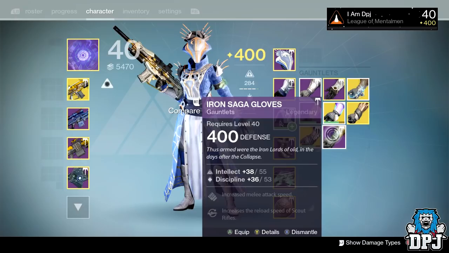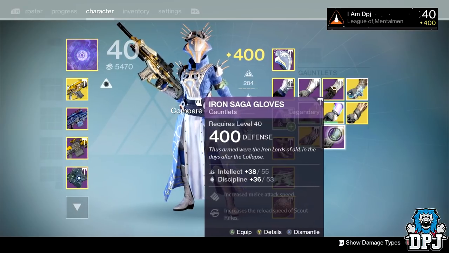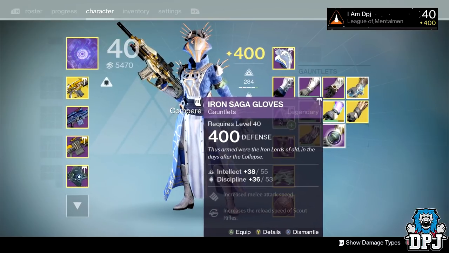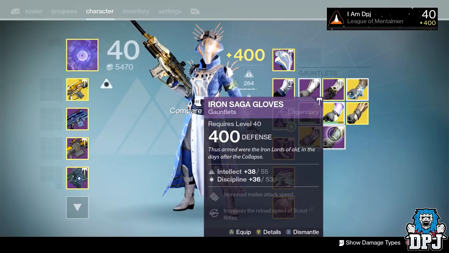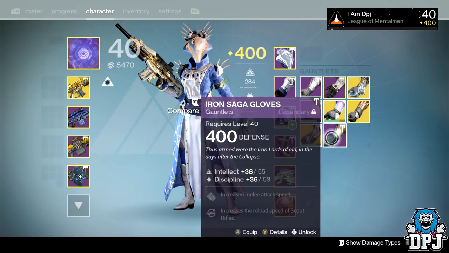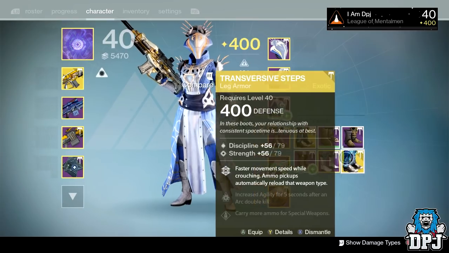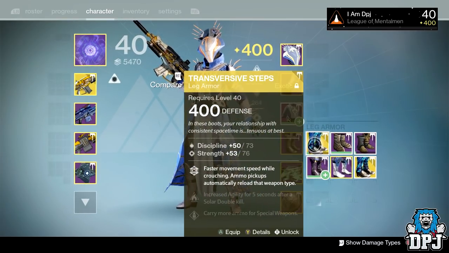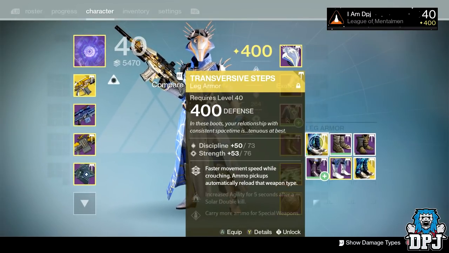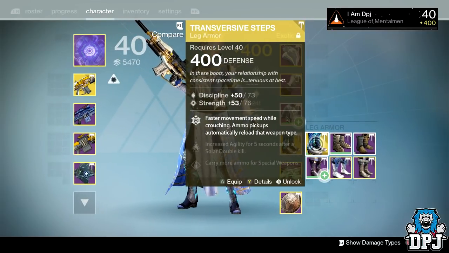Okay, so look, we got the Iron Saga Gloves, offering Intellect and Discipline. I think it's 93 for Gauntlets. I think that's like a couple off. That's not too bad, though. Increases reload speed of scouts and increases melee attack speed. That's not too bad. And I actually don't have these on my Warlock, so I'll lock them. Why not? And we also got the Transversive Steps offering Discipline and Strength. I've already got them offering Discipline and Strength, but they are actually better than ones I currently have. So yeah, I'll keep them. Put them on just in case. Actually, you know what? I'll just lock them and unlock them.